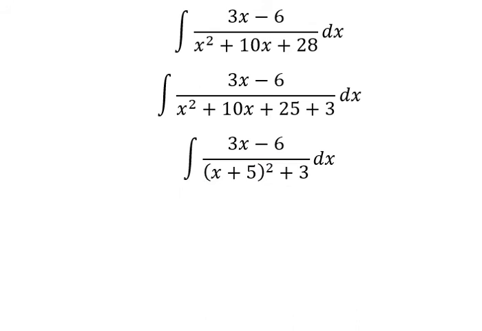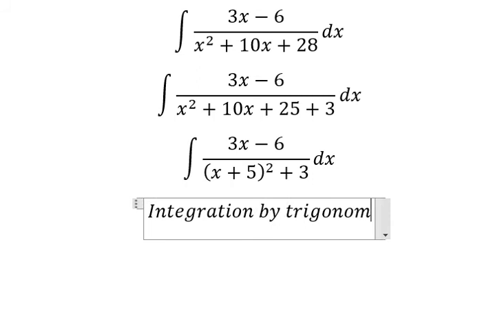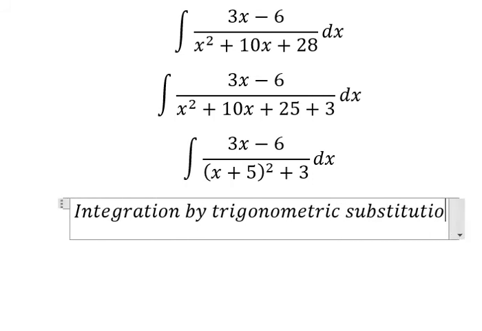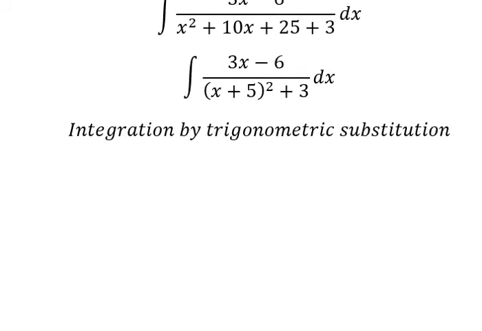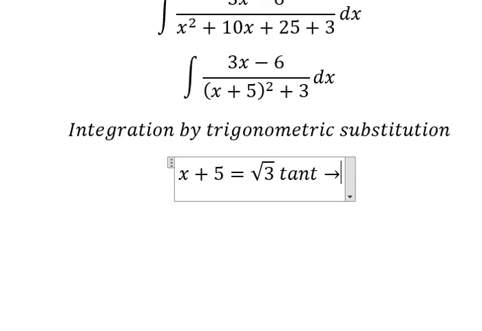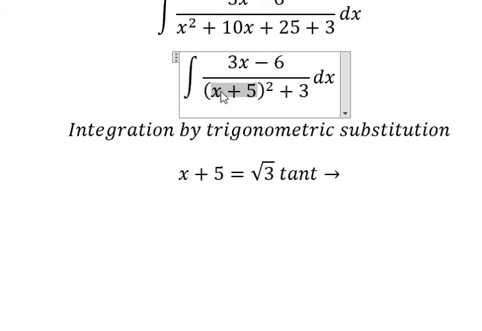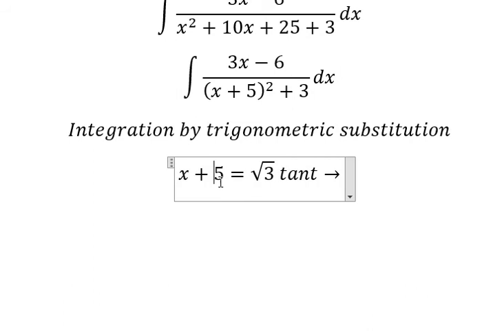Next, we need to use integration by trigonometric substitution. So, I will put s plus 5 equals the square root of number 3 tan t. Because if I put this one here, we have 3 tan t square, number 3 and number 3. We can do factorization. Because we still have s, so I will put number 5 to the right.